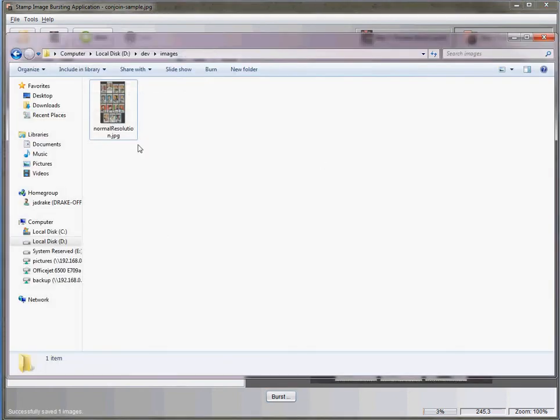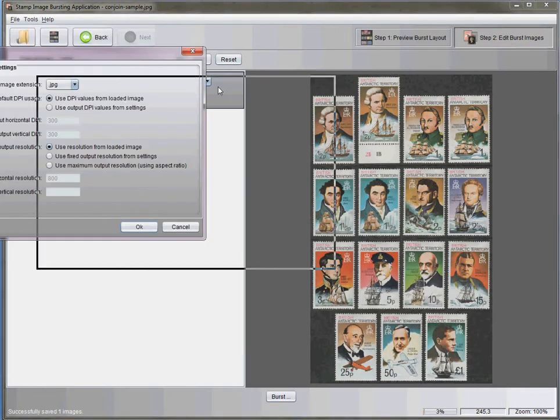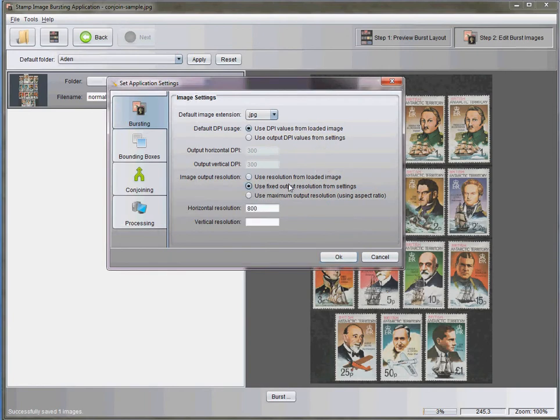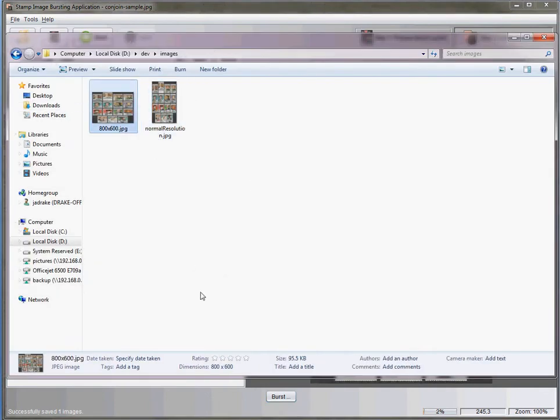And if we now look at the folder, we can see that we have an image that's 427 by 721 pixels. So that's the standardized size of that particular image. If I change these settings now, I can actually specify a fixed output resolution. So I can specify 800 by 600. And what that will do is output a fixed resolution image without any scaling at 800 by 600 pixels. So now we can see we have an 800 by 600 image, and you can see it's a little bit skewed because in this case the aspect ratio is not the same for the horizontal and vertical dimensions.